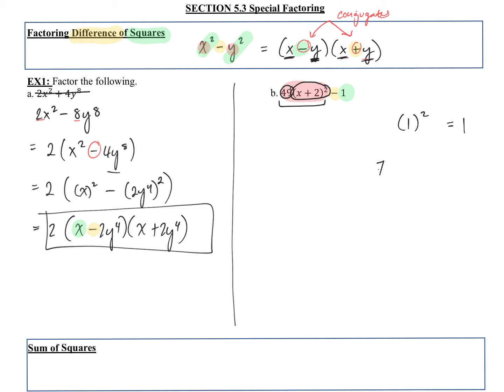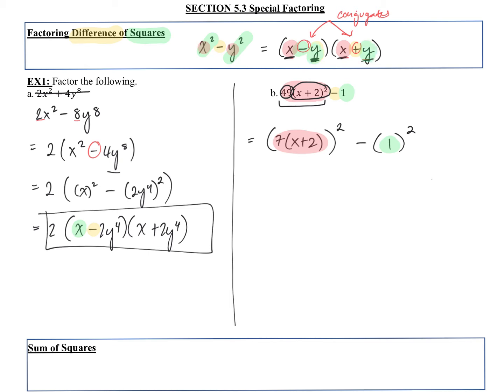So I can rewrite this as (7x plus 2) squared. Okay, so I'm going to go ahead and rewrite everything. So we figured out what these squares are of each item, or you could think of it as a square root. So I know that this is (7x plus 2) squared, sorry for my dog barking in the back, minus 1 squared. So now we know the first item being squared and the second item being squared. So we can rewrite it as x and the x value, and then the y and the y value. Let's go ahead and do that.